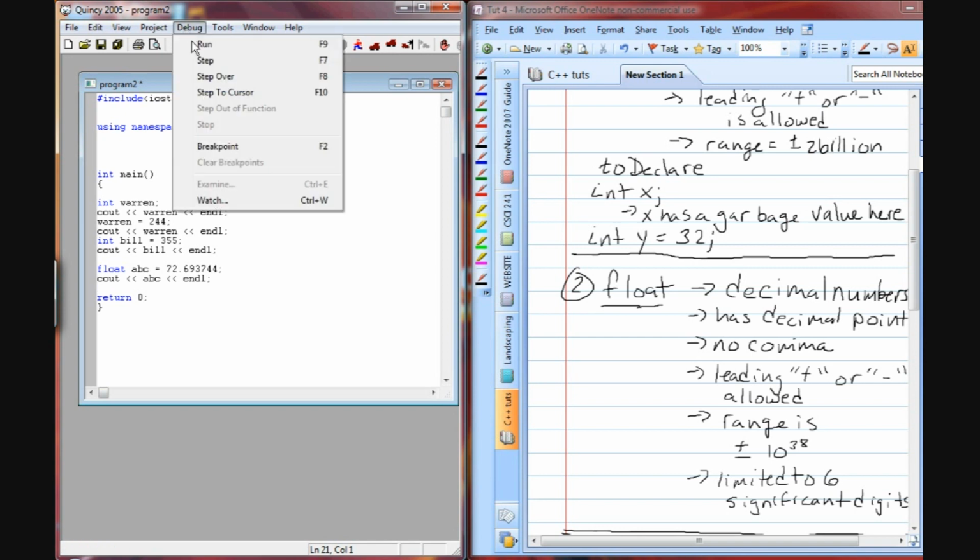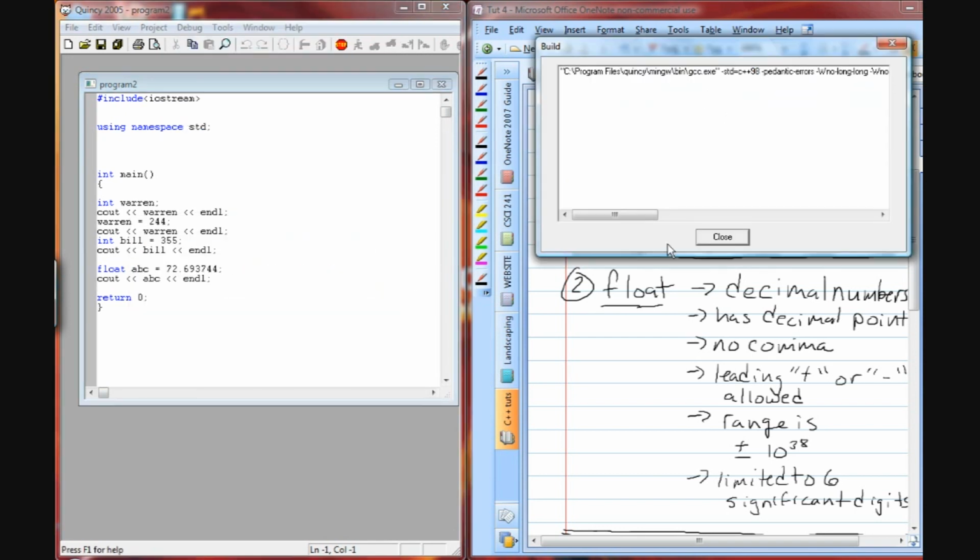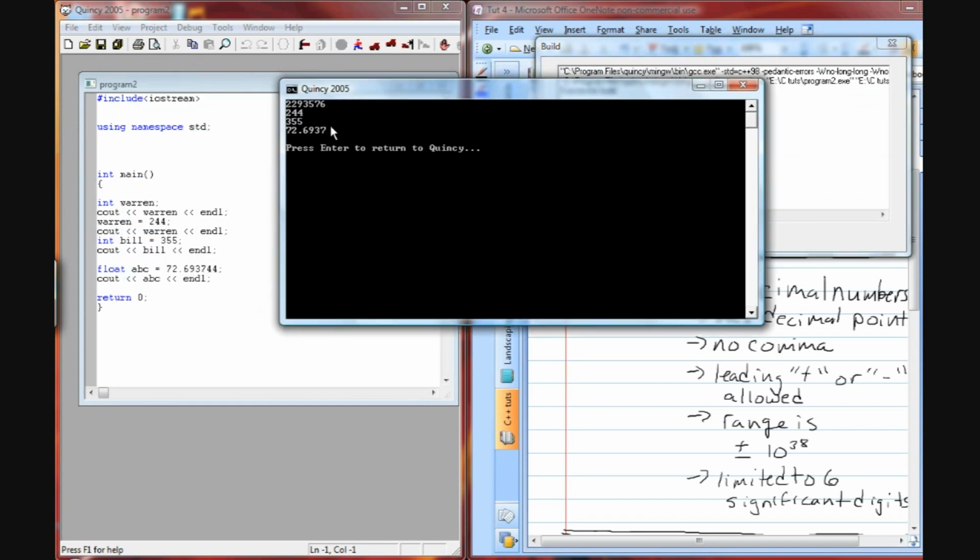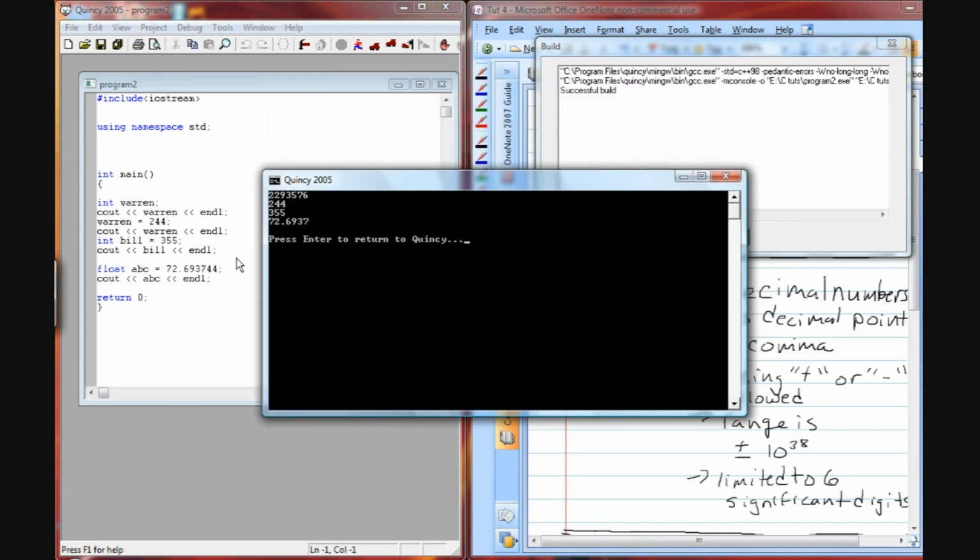And we'll debug and run it. And it's only going to do 6 digits. And that's because we haven't manipulated the output at all, and we'll get to that much later in tutorials. So what it's done is this 7, it's rounded down. If this were a 5, the 7 would show up as an 8 here, but you can see that this is converted over here. It's only gotten 6 digits in there. The 4 and the 4 aren't gone. They haven't left. They're still there. It's just the output is only outputting 6 digits.